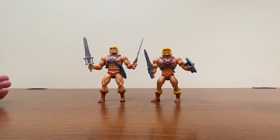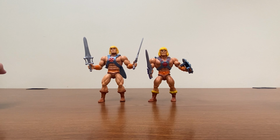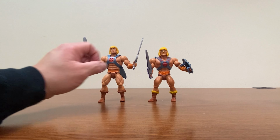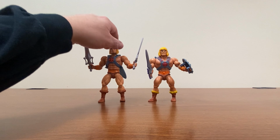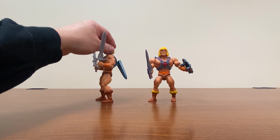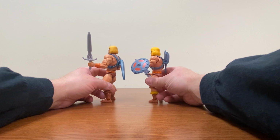Obviously, the face sculpts are different. This one definitely looking more barbaric, and if I had to say, okay, a little bit more like a Neanderthal than this one. But we got better hair detailing there, and he's just got like the very smooth page boy haircut. It's a weird choice.